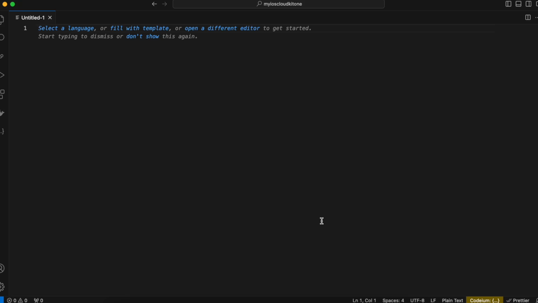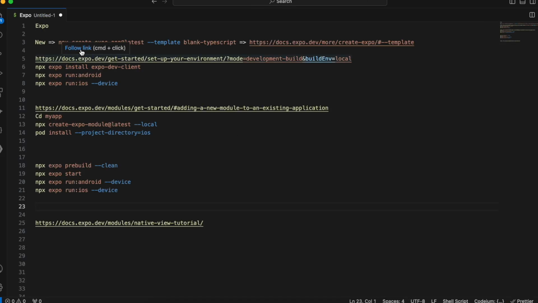I will show you how to join multiple videos together, or merge multiple videos together in a single video, in Expo React Native using Media3 transformer for Android. So this is an Android specific tutorial only for Expo React Native. So let's get started. Alright, so the next thing is we will have to create an Expo React Native project.